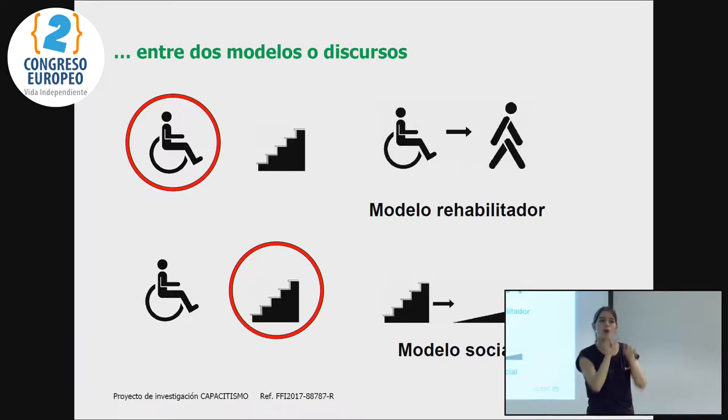I'm sure that you will recognize these symbols. This is the archaeology of models and discourse on disability. We see the explanation of what disability is all about. These models have been the rehabilitation model, where the body needs to be rehabilitated, symbolized as getting the person up out of the wheelchair, and the social model, which focuses on the surroundings, as Juanjo mentioned in his presentation. What we need to do is rehabilitate the surroundings more so than the body. So we have the medical model and the social model.